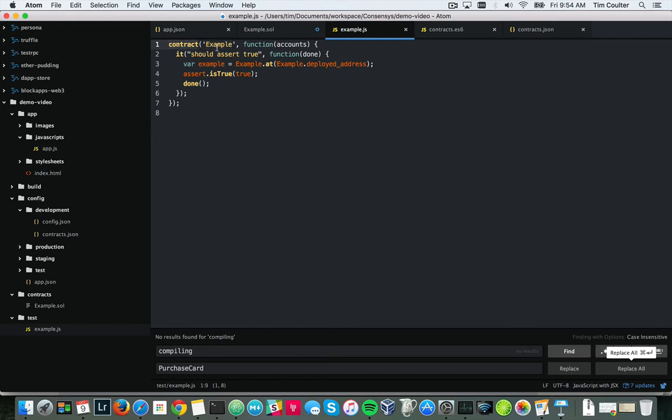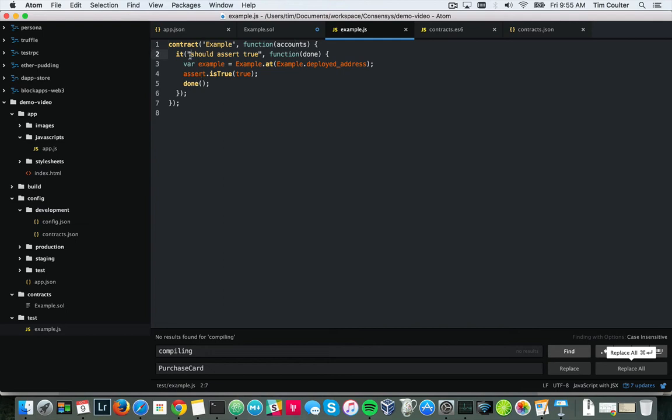Now, this function takes the contract name or whatever display you'd like to put here, and then it takes a list of accounts. This list of accounts is provided to you by the test RPC, or rather your RPC client that you decide to use. So if you're using Go Ethereum, this will be the list of accounts that you've unlocked. In test RPC, you're given 10 free unlocked accounts, and they all have Ether, so this will have 10 accounts in it. So the current example doesn't do anything exciting.